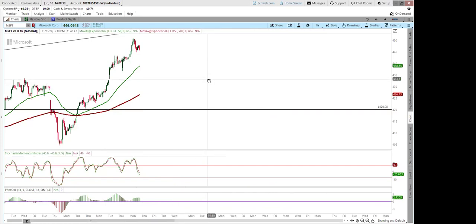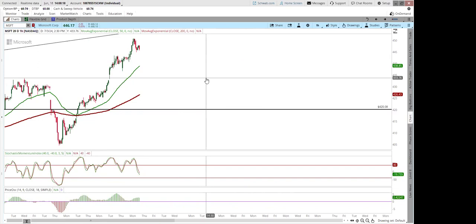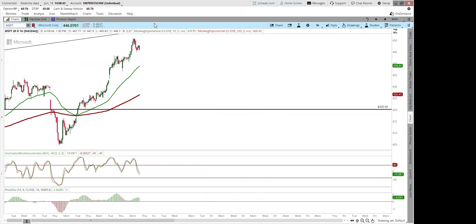But again, with the major red flags that I'm seeing, and if we see the Qs and the S&P and all that start heading lower, I'm not seeing any of these AI stocks that have gone up an astronomical amount sustaining if we get that. Like I said, I'm anticipating that we're going to get somewhere around a 5% drop that could start anywhere from Thursday or into next week. But that's what I'm doing.